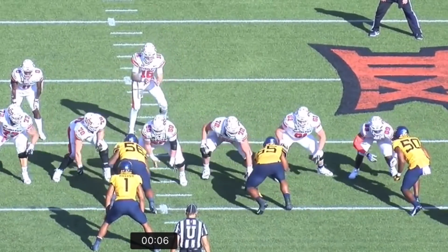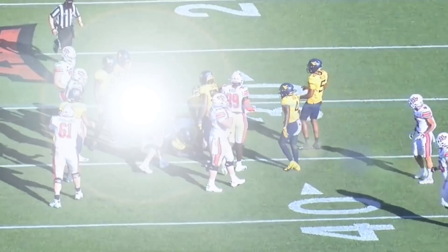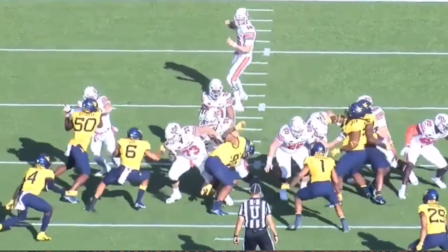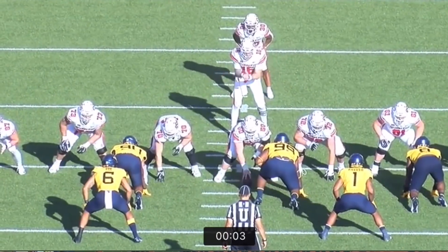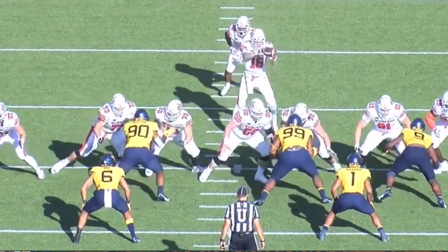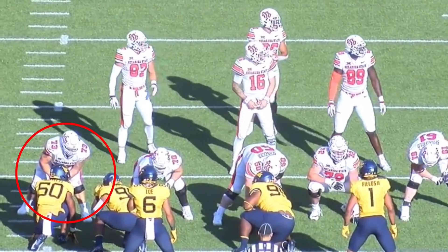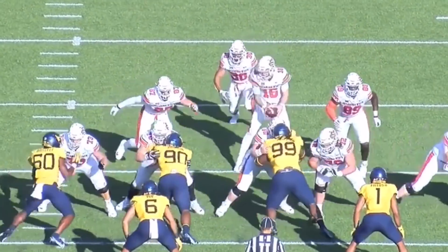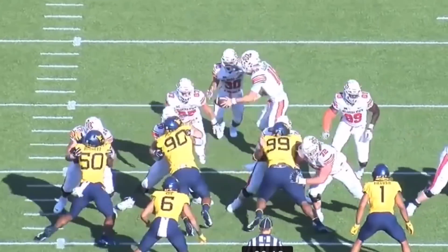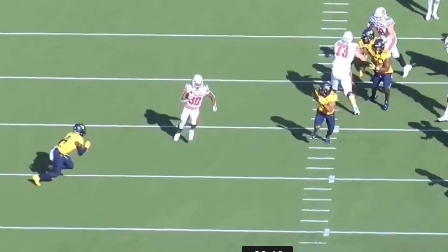Look at that defensive lineman do a great job against the center — but Mr. Jenkins is moving. Look at him explode on the backer. I see it every week watching the Bears: we don't have this kind of explosiveness. Look at that power — boom — explode out and do the job. Now look again: he knows what the defender's gonna do, seals it off. Get him there, turn — I know the running back's going off me — I controlled it, I win.